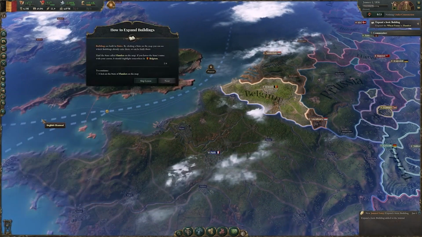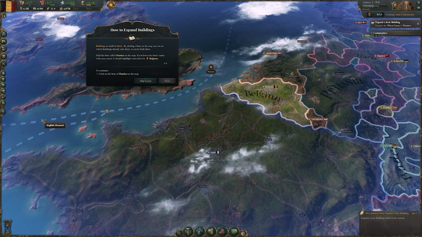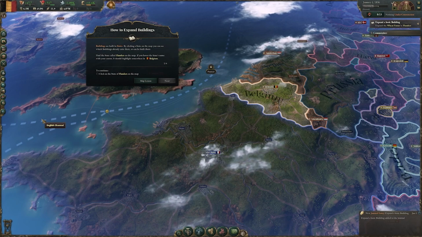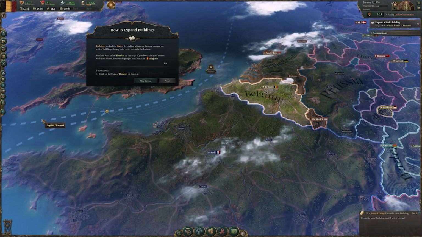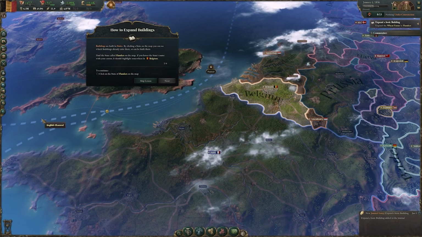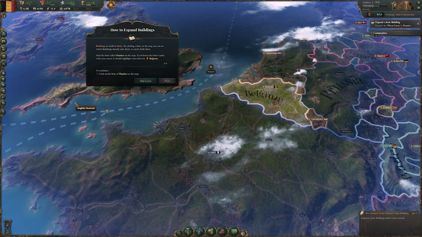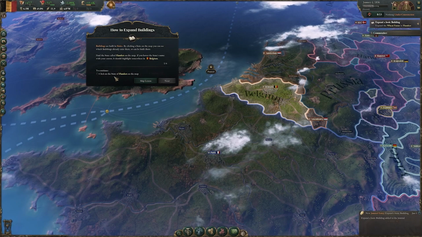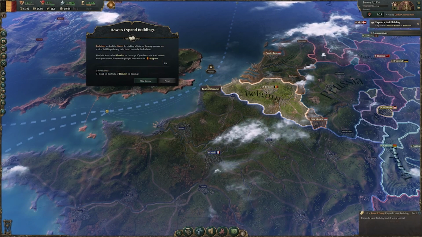We're going to do this because I want to show you this. I know how to do it. It's one of the few things in this game I know how to do, because I did mess with Sweden in a campaign. Buildings are built in states. By clicking a state on the map, you can see which buildings already exist there or can be built there. Find the state called Flanders on your map. If you hover the state name with your cursor, it should highlight somewhere in Belgium. The top piece of Belgium.